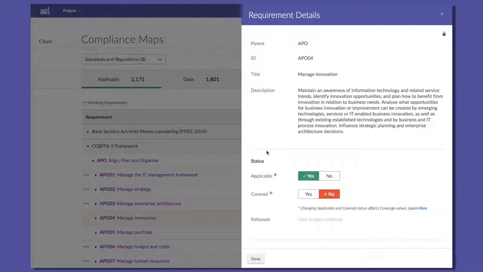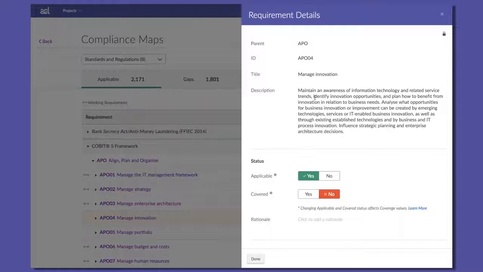So how do we avoid that strangulation we talked about earlier, all these different requirements competing for your attention? Rationalization to us is a risk-based approach to determine which requirements are material to your organization and which are not. To do this, we must first interpret the requirement and decide whether we want to rationalize it away or not. So take, for example, the one I have open right now, COBIT's API 004.